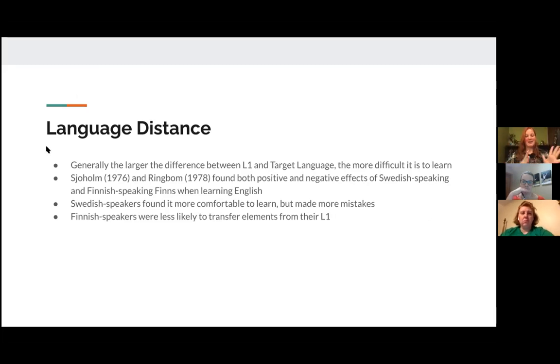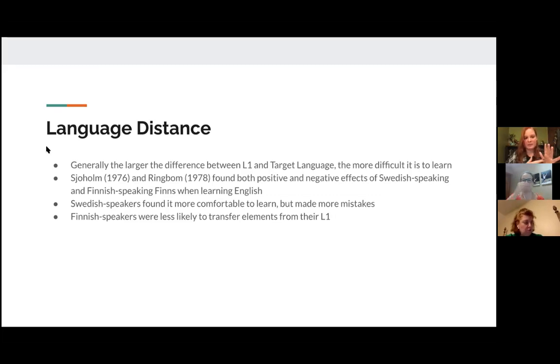Anyway, one thing I wanted to touch on is that Soljam, I'm pronouncing that wrong, in 1976 and Ringbaum in 1978 both found positive and negative effects for Swedish-speaking and Finnish-speaking Finns when learning English.